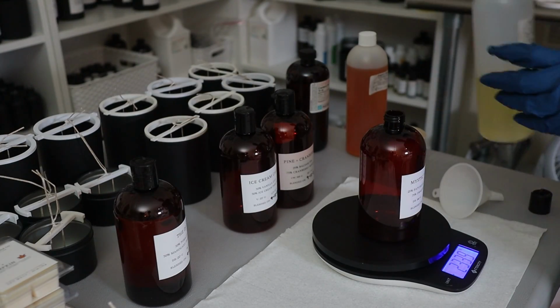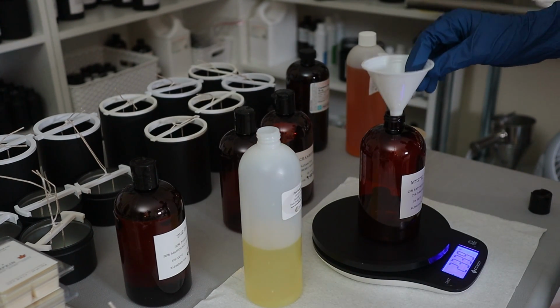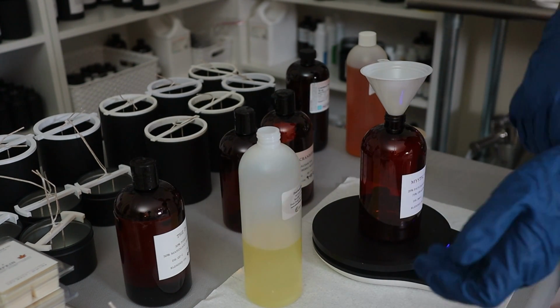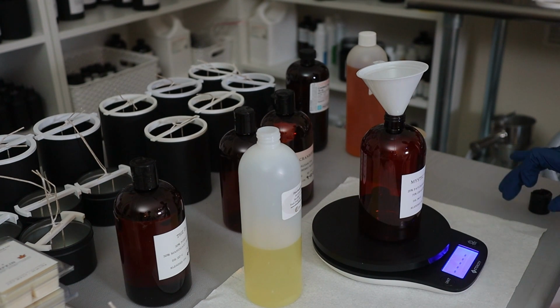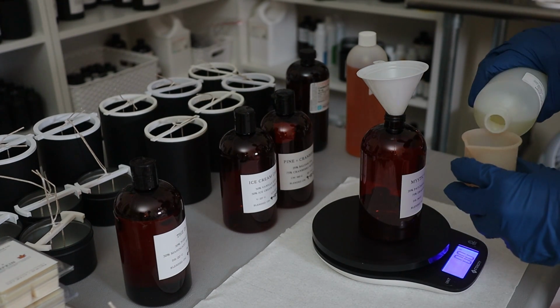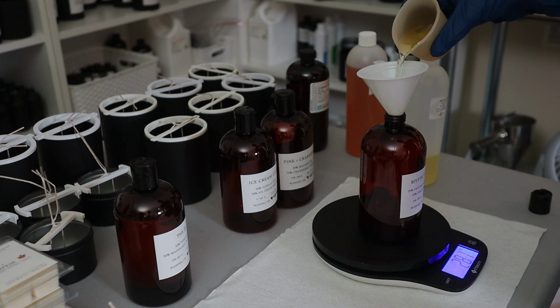All right, so for this one, I will start off with the patchouli rosewood, and both of these oils I do get from California Candle Supply. Although I think the dragon's blood one is pretty widely known at a bunch of different candle suppliers, so I don't think it's just at that one that you can get it. But for patchouli rosewood, let me go ahead and tear this off. So patchouli rosewood, we're going to do 114 grams. So again, I'm going to just use a new little silicone measuring cup and just pour this on in.